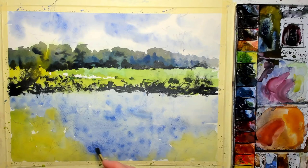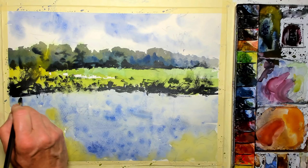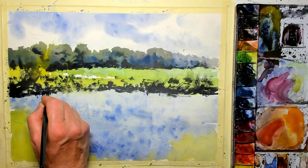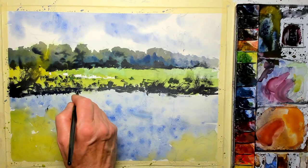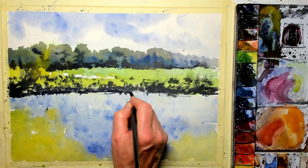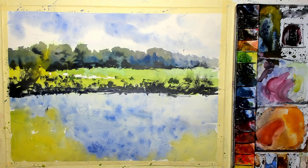And over on the right hand side, I don't want to be too detailed. The focal point should be this channel of water in the middle, and then the eyes hopefully go up and over the bank, and they spot the impression of these cows in the distance. I'm now adding in a bit of a darker line, a darker water's edge to that far side. Gradually going along left to right because I'm right-handed.